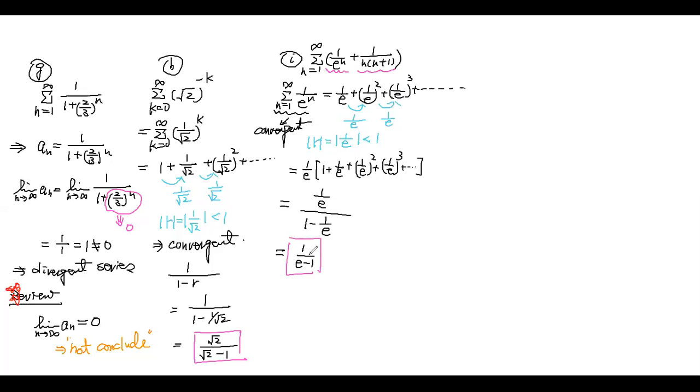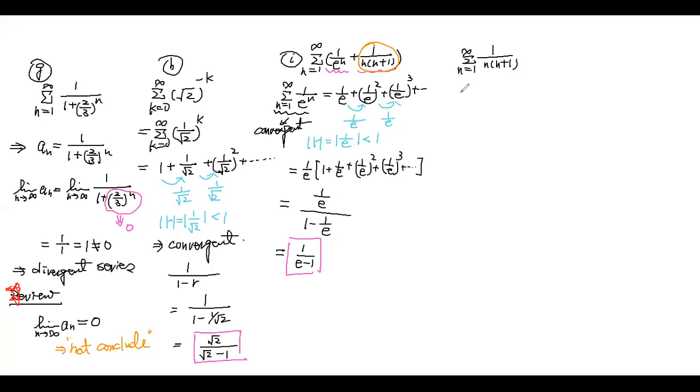Okay, so now the thing I want to talk about is the second term here. For this term, I'm trying to find the summation n from 1 to infinity of 1 over n times n plus 1. So how do I know if this is convergent or divergent? Obviously, this is not a geometric series, right? We're going to talk about these topics in the next practice set, where we're going to practice a lot of the skill I'm going to show you here. Here I just want to give you a look ahead.